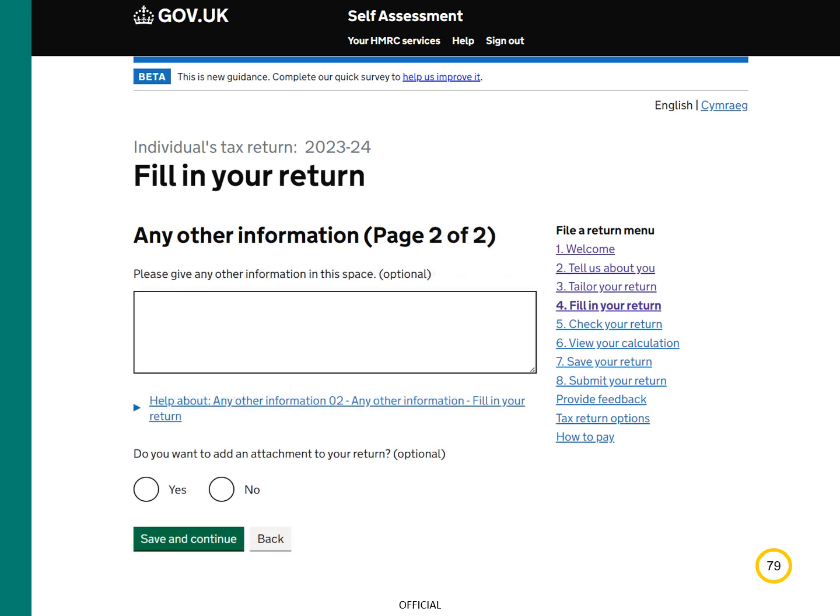If you feel you need to tell us about any information to support your entries on the tax return, you can tell us here. For example, if you receive more than one private pension, you can provide a breakdown of the total figure you have already entered in that section. The online version for other information is restricted to 700 characters, including spaces. Also, you can only use certain characters.